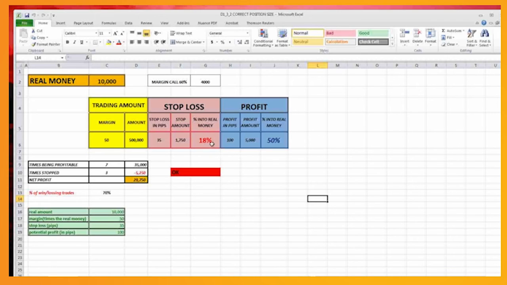So that's why what we recommend, if you're using, let's say, $10,000, it's better to margin it, let's say, maximum 30 times. So that means you go with 300,000. And if you have a stop loss of 35 pips, it's going to be $1,000, which represents almost 11% of your money. So your potential profits will be 100. So you are making $3,000, and these $3,000 represent, comparing with your money, 30% profit, which is really very good.